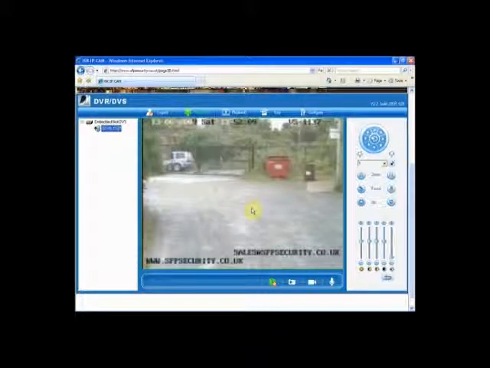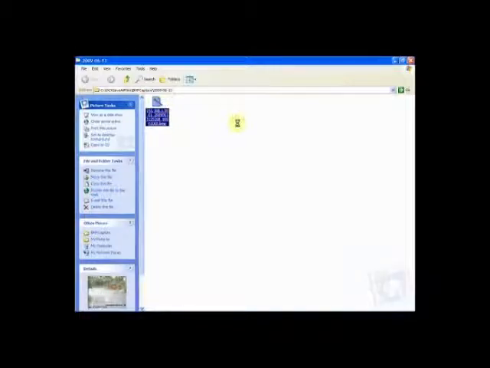Right, we also have 4 more buttons at the bottom here. The play one is self-explanatory. The camera, if we click that, will take a still of the current view. If we switch to folder view, we can open that up in Windows Picture Viewer.